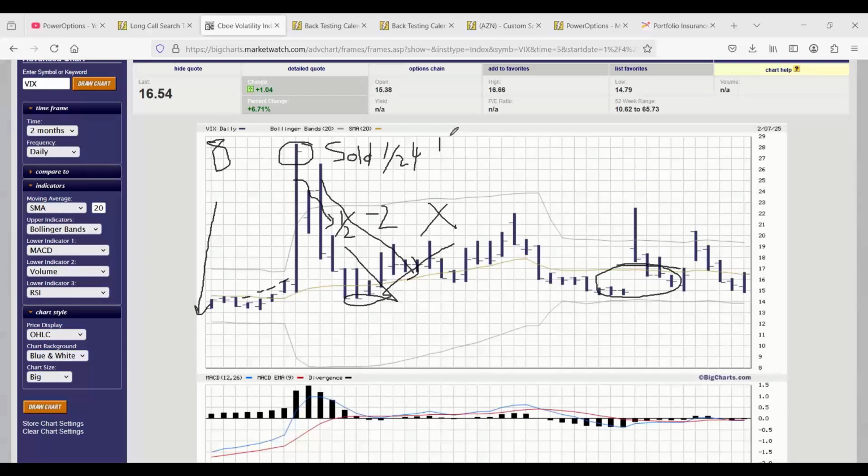So essentially, I can't even remember what the numbers were. It was either 157 or 175. Let's just say 157. I took a 157 profit here. I took 82% profit on these 2 calls here, I think. And this was like a 40% profit from the original purchase price on the VIX calls. I was holding 16 calls, 16 strikes, I'm sorry, for February, if I'm not mistaken. But then I was out.